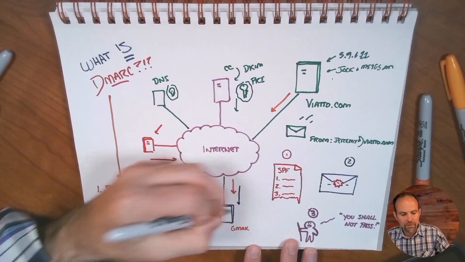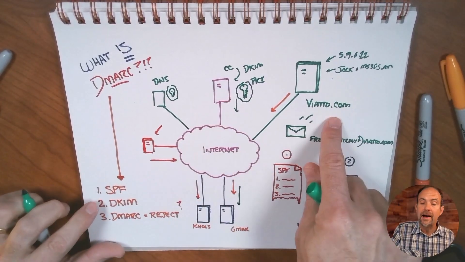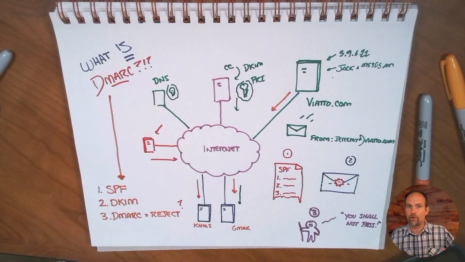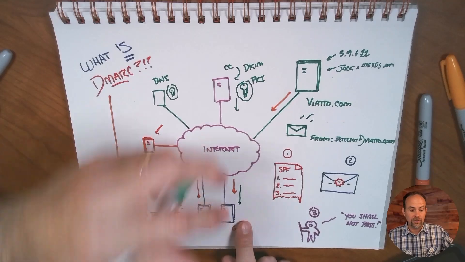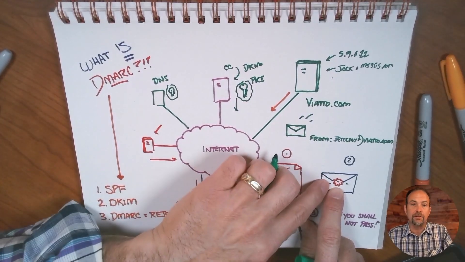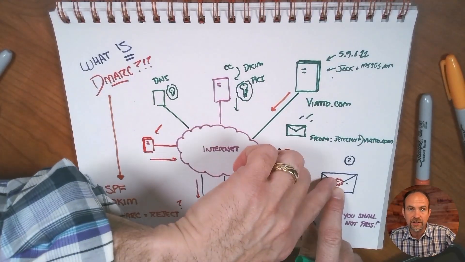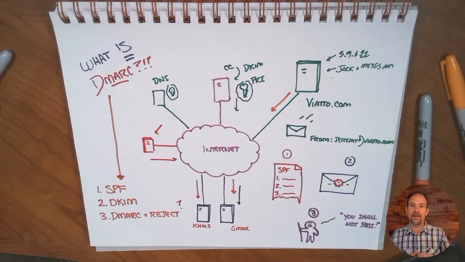Whenever somebody receives an email from my domain sent by Constant Contact or MailChimp, they're going to see that little signature on there. They're going to check my DNS and make sure that key unlocks it. And if it does, that server goes, yep, you're good — you're a validated server. That's considered a very strong way of validating the servers. SPF is kind of weak; DKIM is kind of strong, because you can see there's a lot more to it than just making a list of servers.